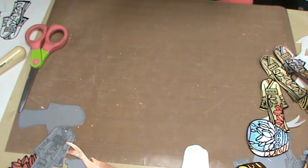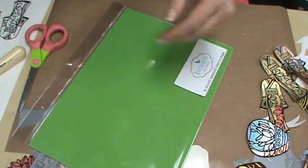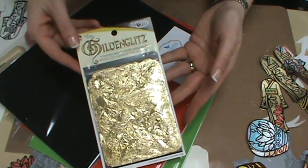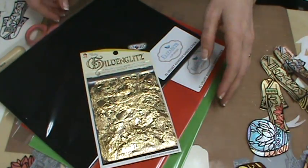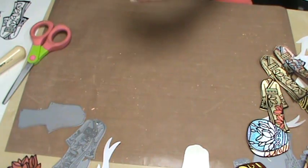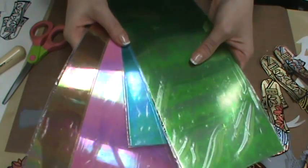Oh my gosh, that was so much to show you. So, velvet sheets she sells that we've been using today. All the velvet sheets. The Gilden Glitz we have in 6 colors. We've got all the dyes. We have got shimmer sheets. So those were the velvet sheets. Shimmer sheets now come in, gosh, I'm looking over at the wall. I want to say close to 20 colors of shimmer sheets.